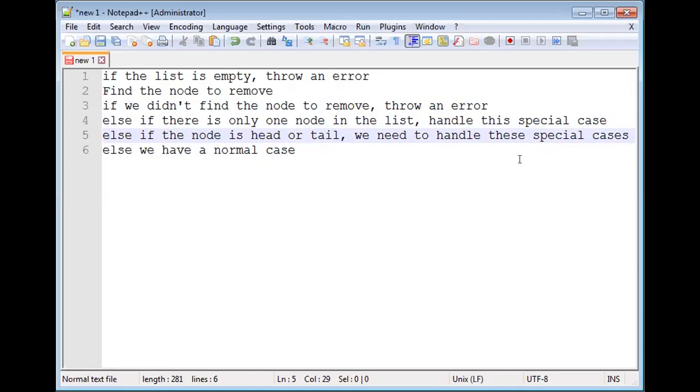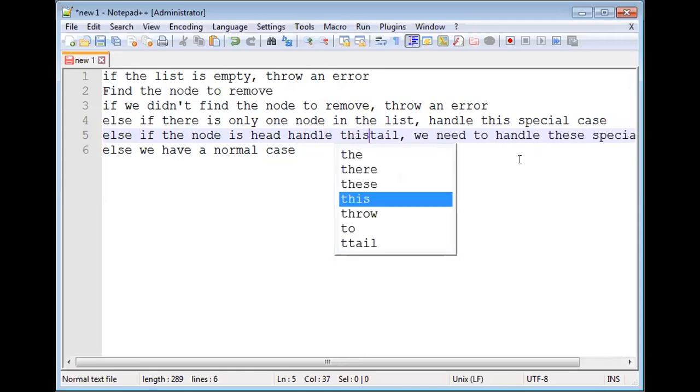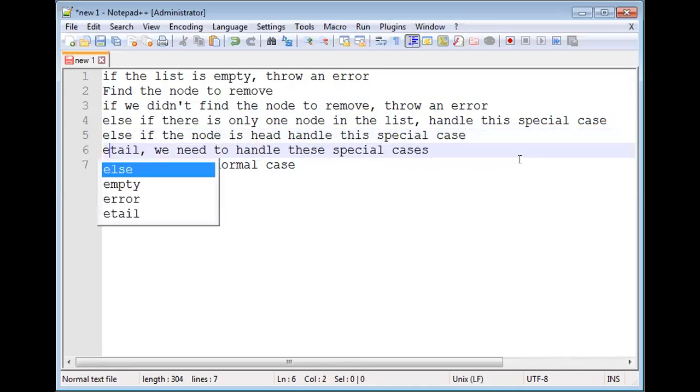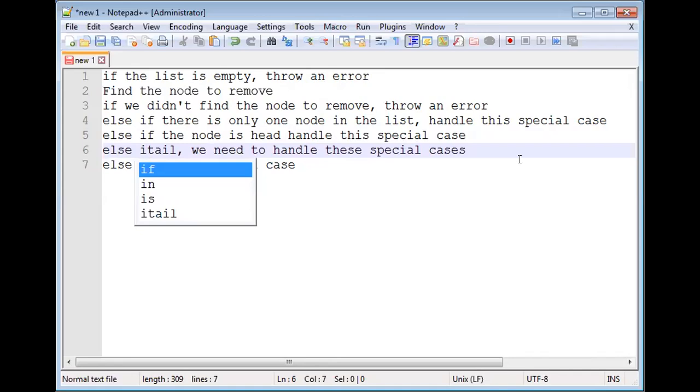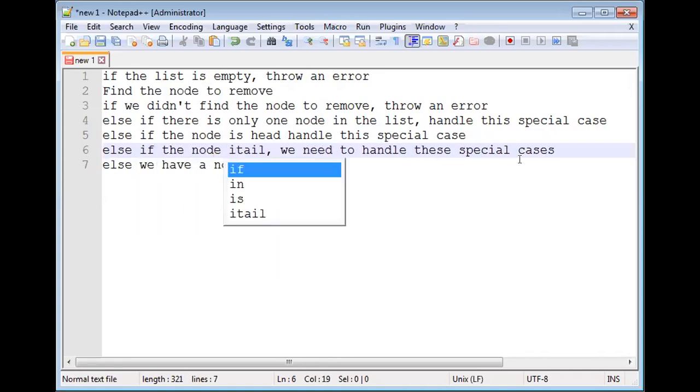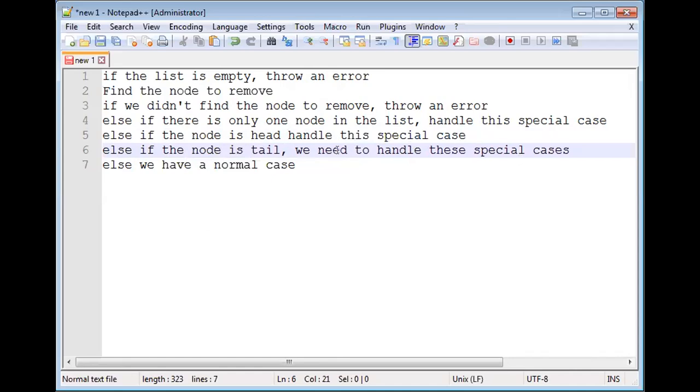Else, if the node is head, handle this special case. Else, if the node is tail, handle this special case. Else we have a normal case.